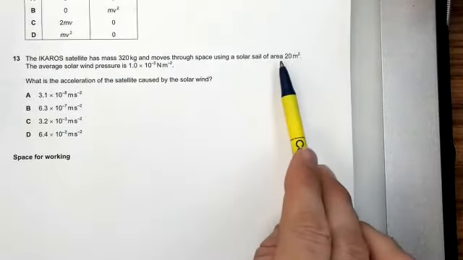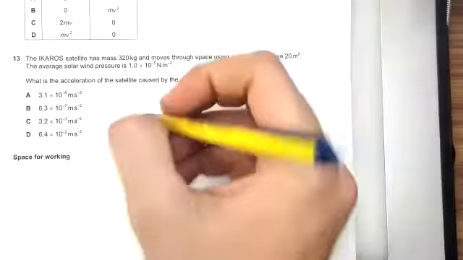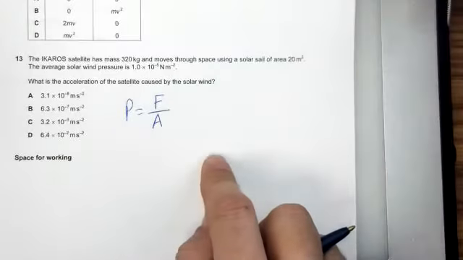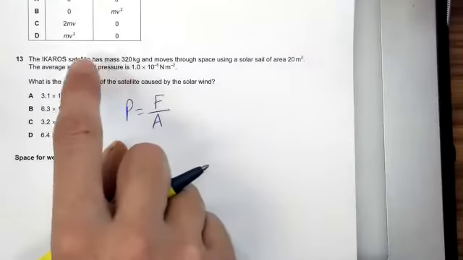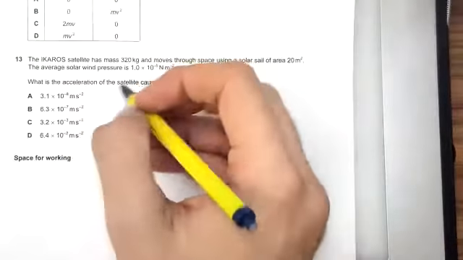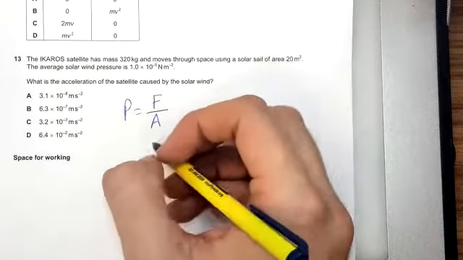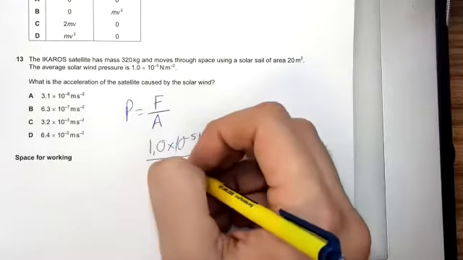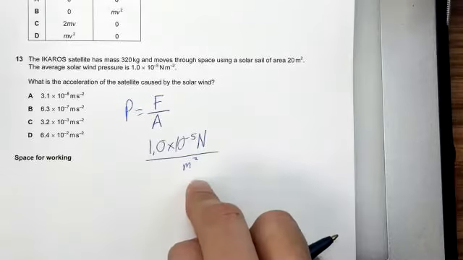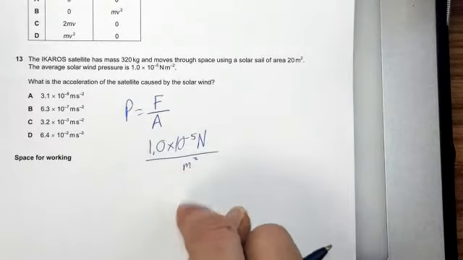But we're not given a force, but rather a pressure. So let's begin with this idea. Pressure is force per area. And they tell us that the solar wind pressure, so the sun creates this pressure from the solar wind as it pushes out into space, is 1.0 by 10 to the negative 5 newtons for every square meter, right? Newtons per square meter, that's pascals of pressure. Let the units help guide your thinking.